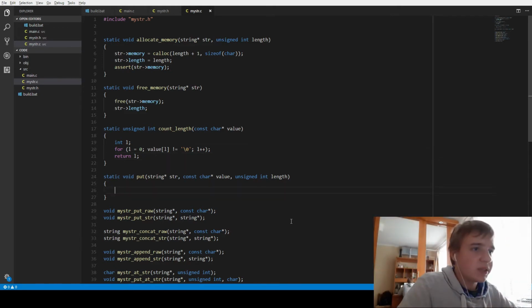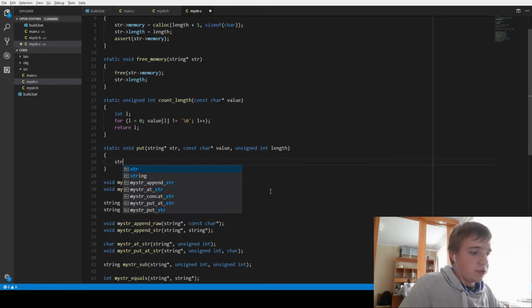Oh, let's implement put function. First string.